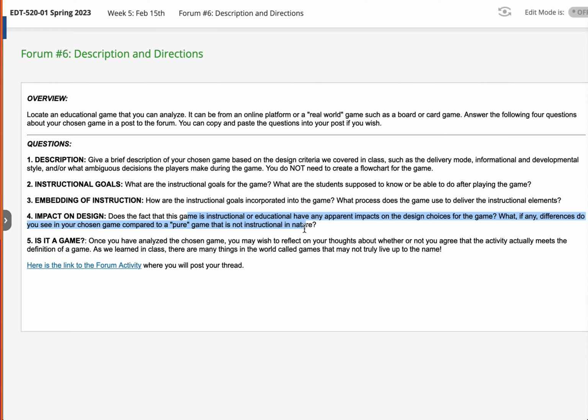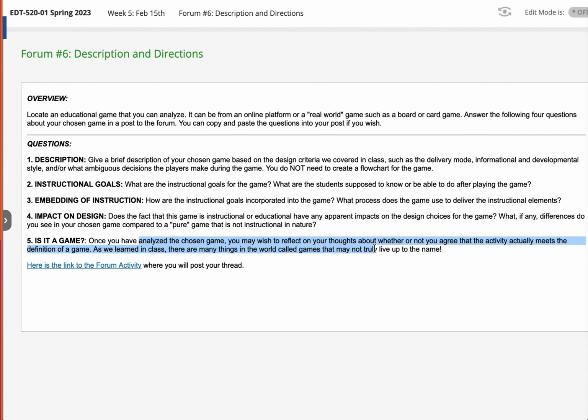And this goes to things that we were talking about. Do you think they chose to make a board game because they were trying to achieve this educationally? Or did they make the game repetitive because they wanted it to be able to be played by a certain group of students? That kind of thing. And maybe going back to something earlier, do you actually think in the end that what you've chosen meets the definition of a game?